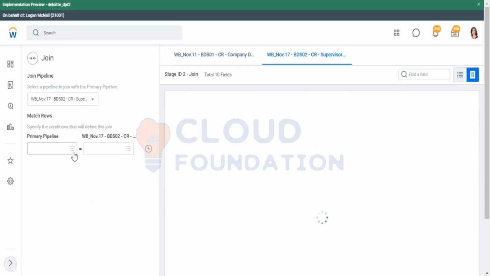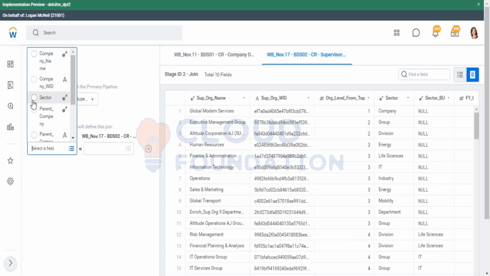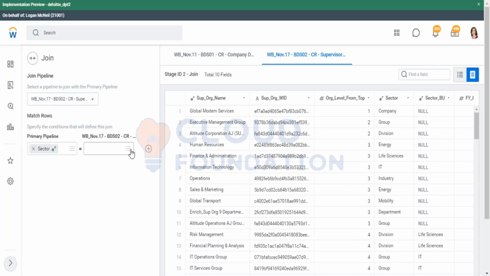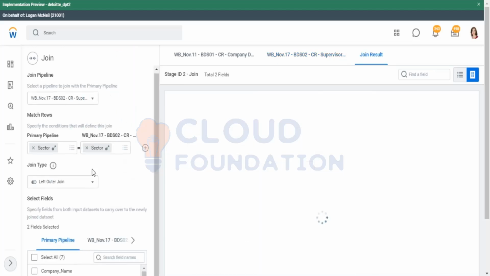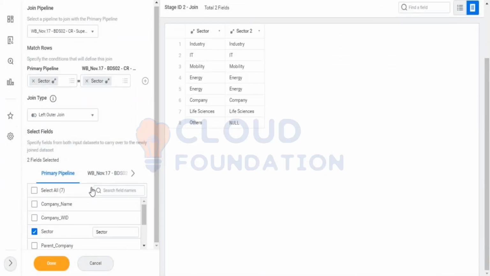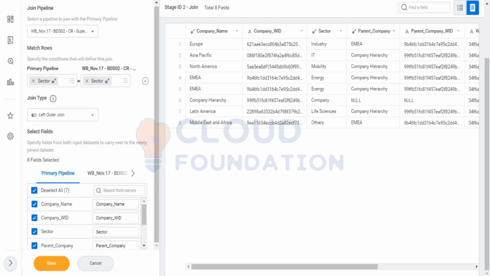I would specify what is the key based on which I want to do this join. And the key we discussed last time was sector with sector here. And I want to include all fields from my primary pipeline. So I'm saying select all, and I'm saying left outer join, something we discussed last time.